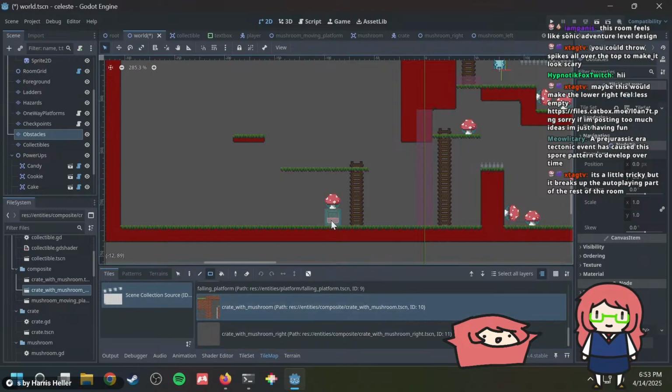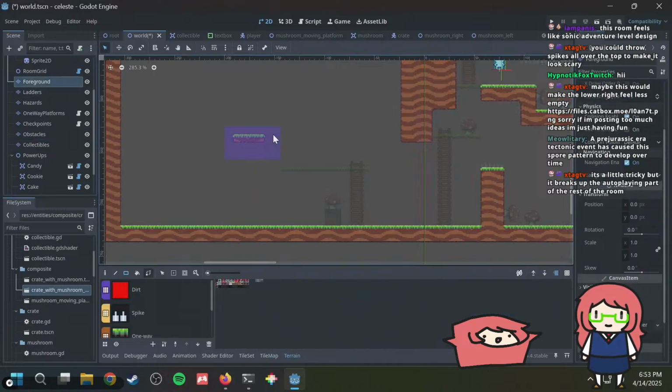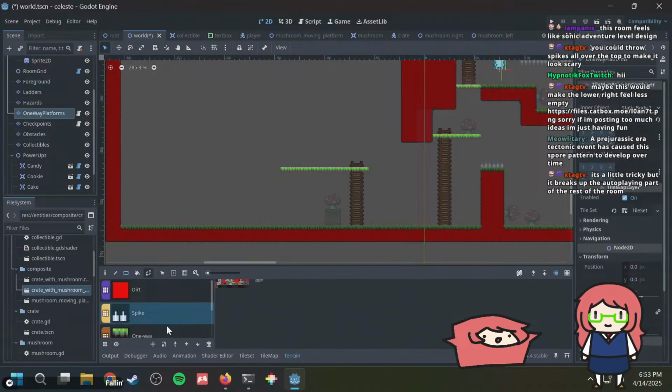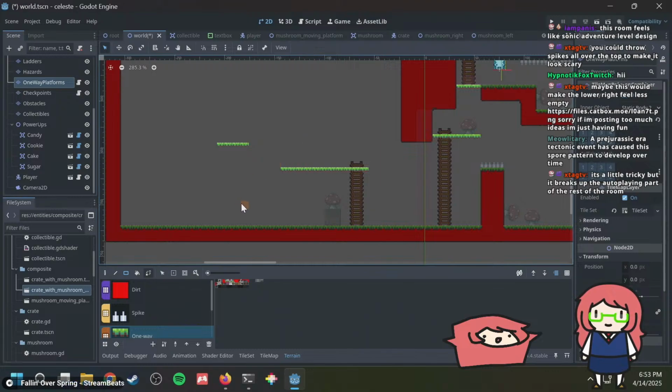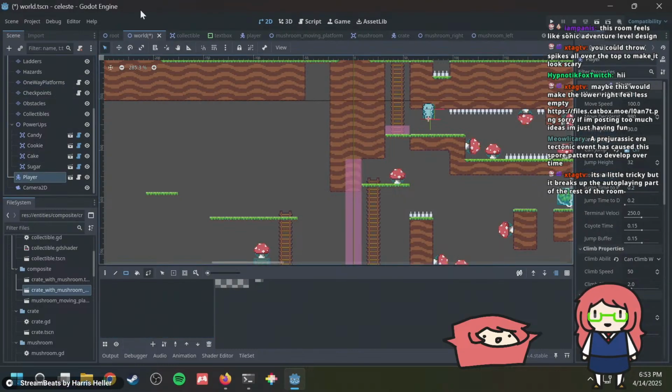Crate with mushroom over there. Okay, and then this one over here, we have another one-way platform. It's over here now. And then you gotta fall from here onto this one. And then you bounce up here. And then some more stuff.